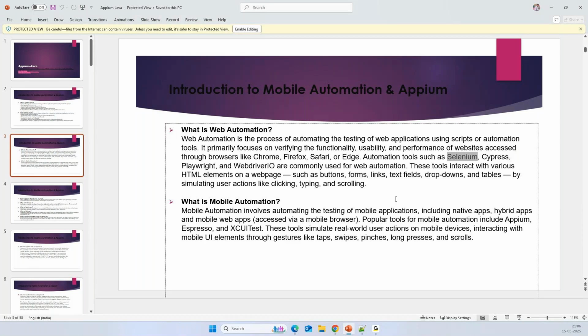Web applications are those which we can open in a mobile browser. So for automating those, Selenium is required. If you only automate APK files or inbuilt applications, then Appium itself is sufficient. But to automate web applications, you will require Selenium.